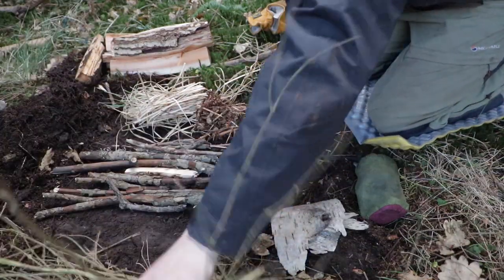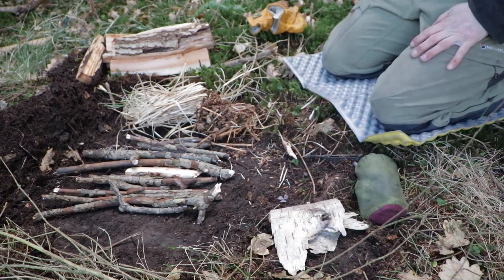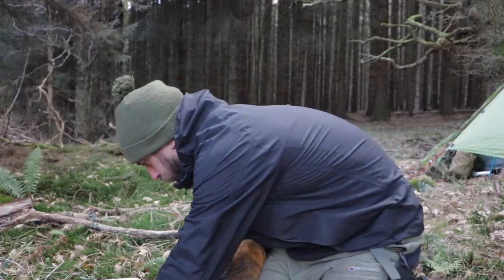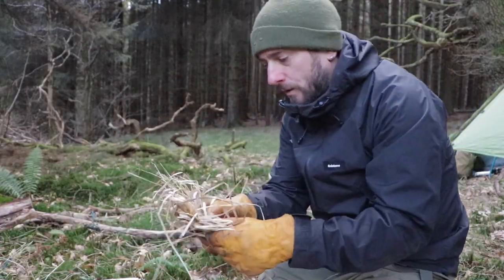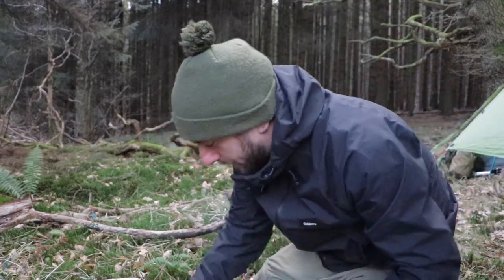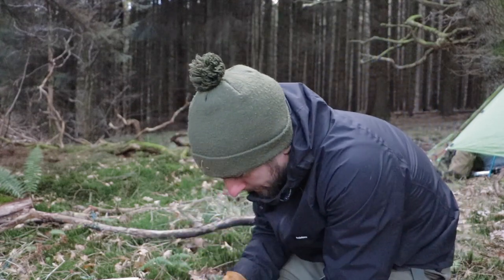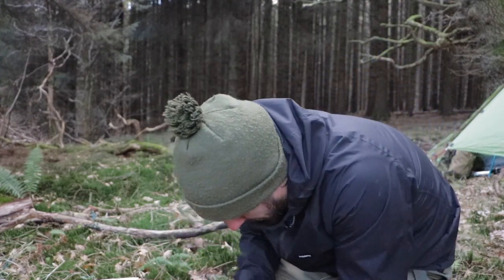I've got my thin twigs, finger size sticks and some split wood ready to go. So I'll use this for the outside of the nest, and then I'll put the bracken in the middle. I'll just fluff it up, make it easier to catch.